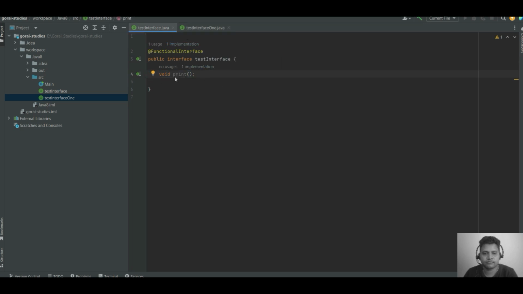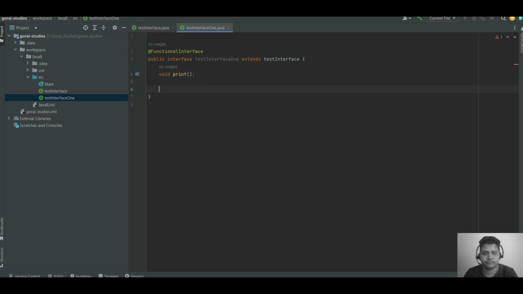So the void print method of the test interface is overridden by this method, so test interface 1 still has only one abstract method, and this test interface 1 is a functional interface.